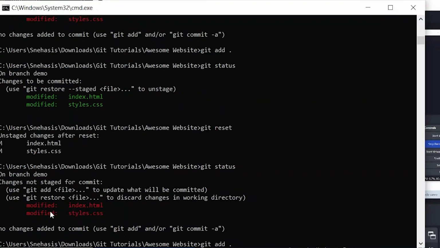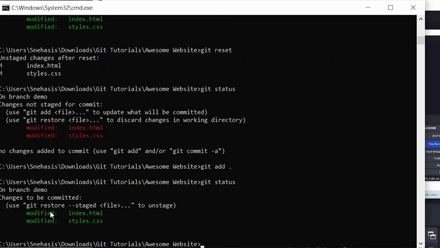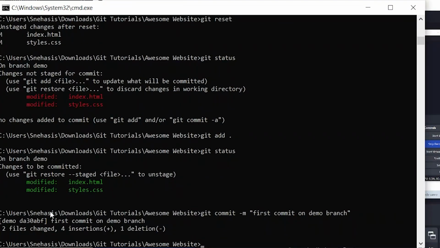Now let us add both the files to the committed stage, and let us use git status. Here it is showing us that we have added both the files to the committed stage. Now let's commit it. Here I am specifying the message first commit on demo branch. Now let us use another command, git diff, and here I am mentioning demo branch and master branch.